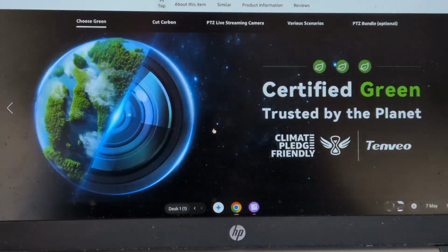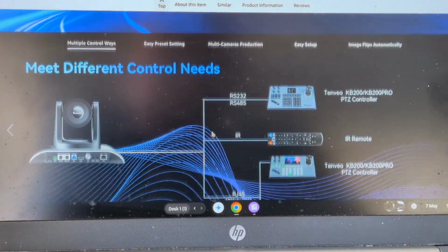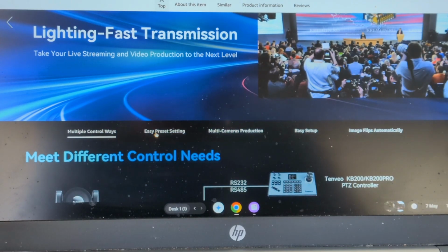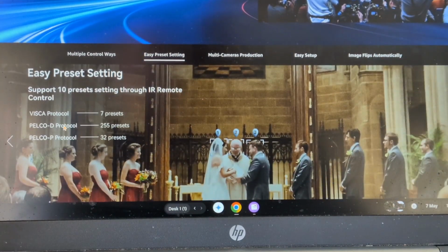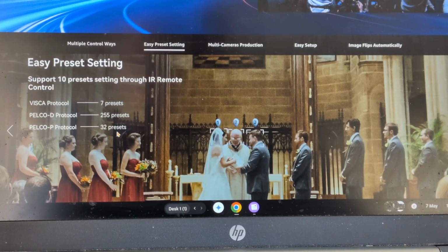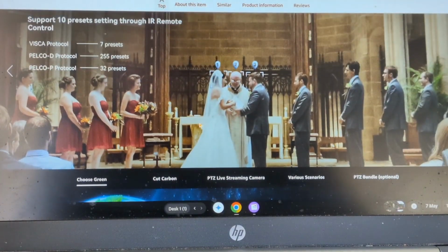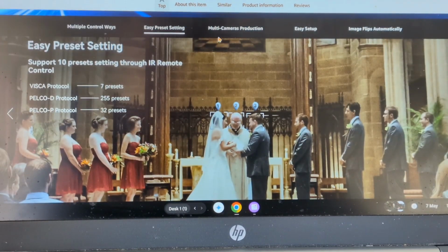So the best thing up next is to show you this in action to the best of our ability here. And we can look at other options. You've got easy preset settings. You've got your options here. You've got 7, 2, 55 and 32. So there you go, there's an example in a church, and that's what you're going to get.